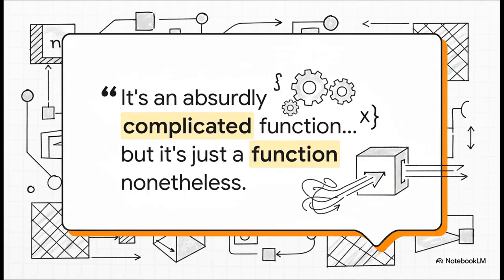Seriously, this whole massive, complicated-looking system is just one giant mathematical function. A ridiculously complex one, sure, but it takes in 784 numbers, our pixels, and it spits out 10 numbers at the other end. That's it. I love how the source for this whole explainer, 3Blue1Brown, puts it. He says it's an absurdly complicated function, but it's just a function nonetheless. It feels like magic, but nope. Under the hood, it's just a whole lot of math.